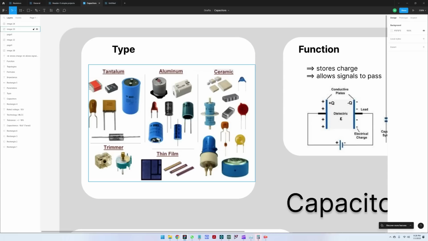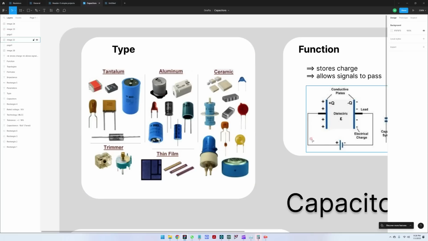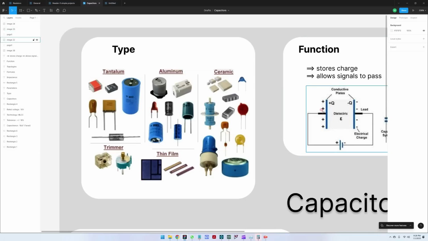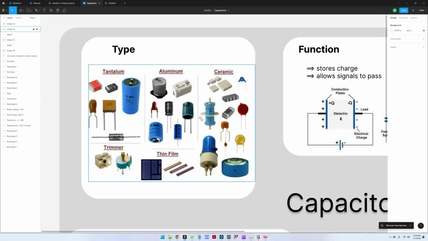There are also aluminum capacitors, which are quite used. These have a higher ESR. The ESR, please imagine, is the equivalent series resistor. So it is like a resistor placed on this side of the capacitor that makes the charge be stored slower or faster. All capacitors have an ESR, but for ceramic capacitors this resistance is quite small and the charge is stored much faster on these plates than, for example, for aluminum capacitors.